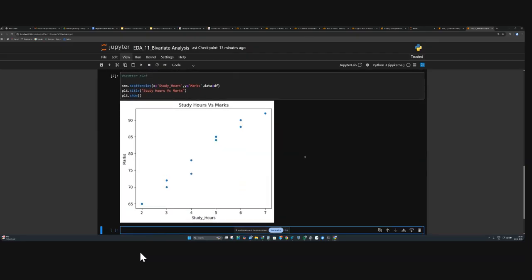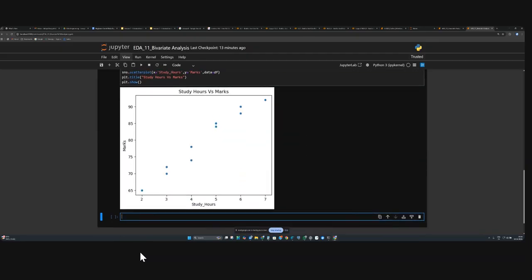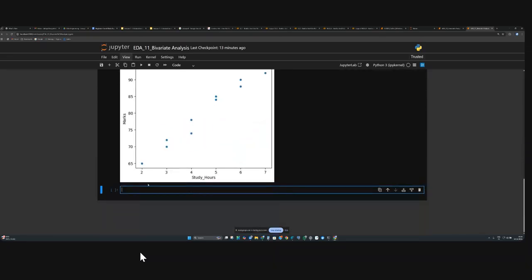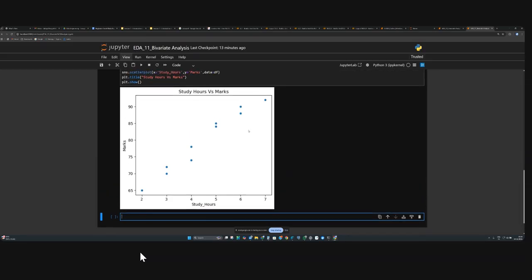You can see the scale here, it starts from 2 hours, 2 is the least. If you study 2 hours, you get a 65 score, and you can see it is increasing. So a scatter plot is very useful when you want to do bivariate analysis for two variables.